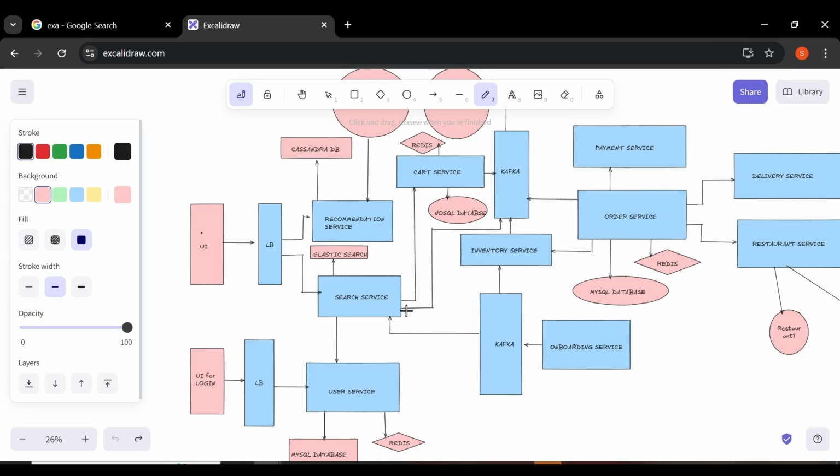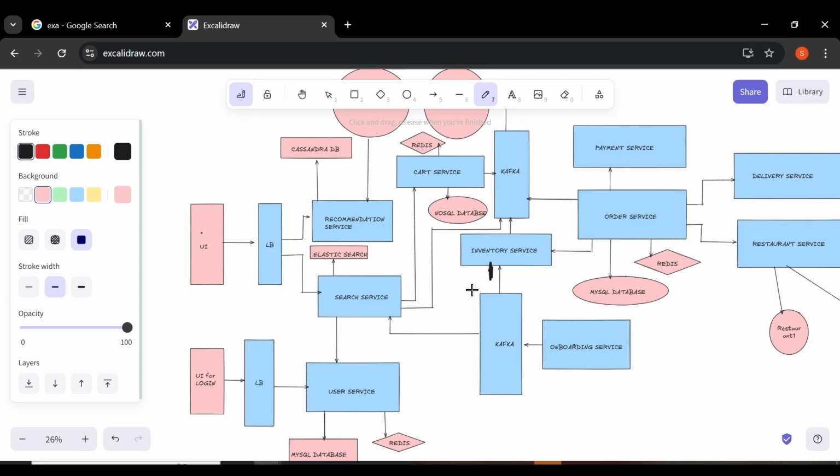Now we are also sending this data to inventory service. What is the reason behind this? Inventory service will be the source of truth. Let's say there are 4 or 5 restaurants available in Swiggy. Every day these restaurants will have a different kind of menu.